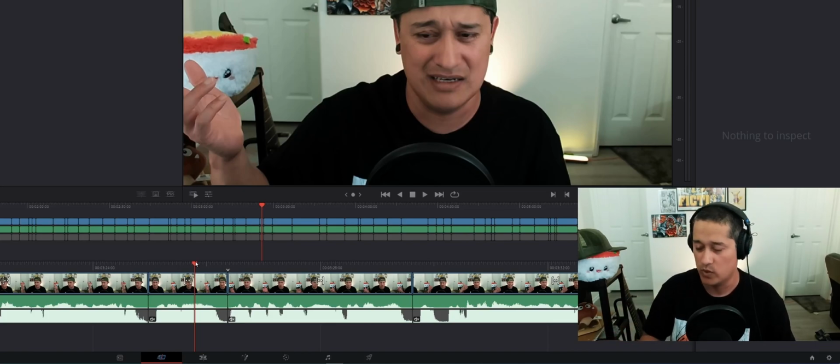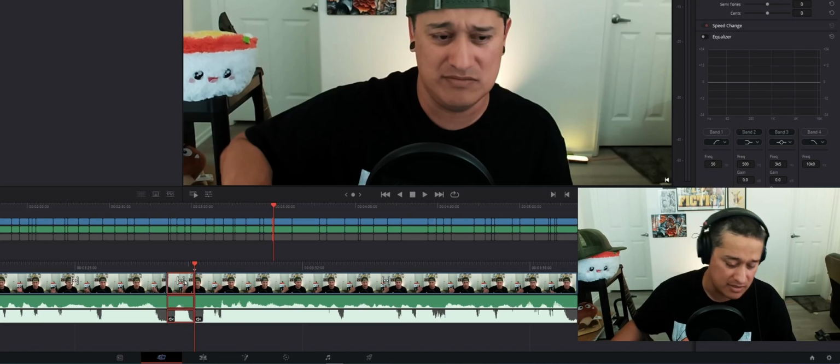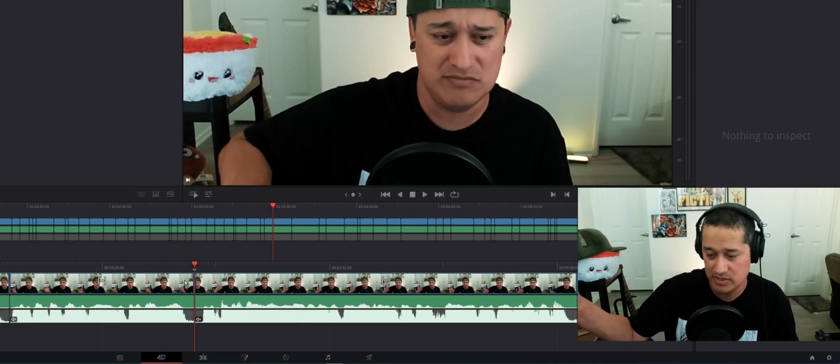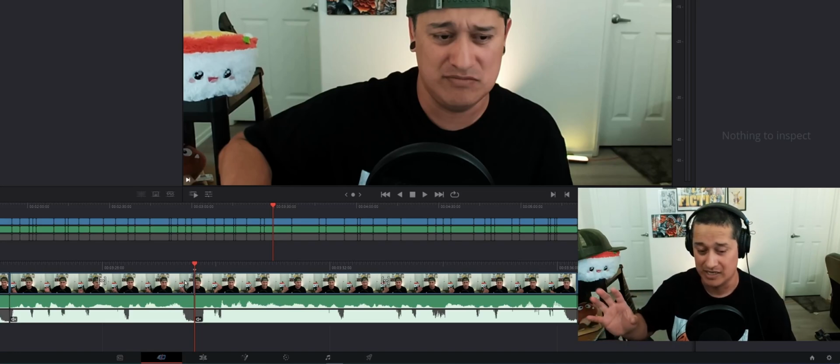The cool thing about the cut page that I do like, honestly, is that it does help me do my rough cut faster. That's how I started using it. The cool thing about the cut page is that it does the ripple trim for you automatically. So if I select this and hit backspace, see, it does the whole ripple trim for you, right? So you don't have to do any commands or anything extra. It trims everything for you and it's a lot faster, right?